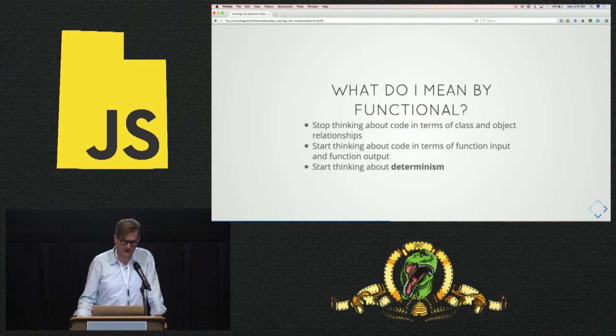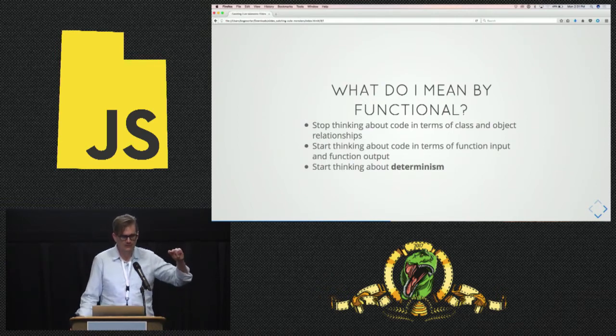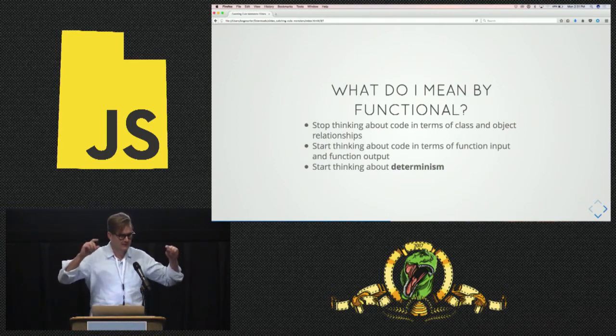So what do I mean by functional? It's kind of a loaded term, right? If you remember that little diagram that I wrote, every time I start doing things object-oriented, I'm always thinking about classes and object relationships. Who owns who, who has access to what from somebody else's properties and methods. So we're going to stop thinking about things that way. Instead, we're just going to start thinking about our code in terms of function input and function output. So instead of saying this is a class and this class has that thing, we're just going to say, this is a function that gets some stuff in and returns some stuff out. And all I care about is the input and the output.